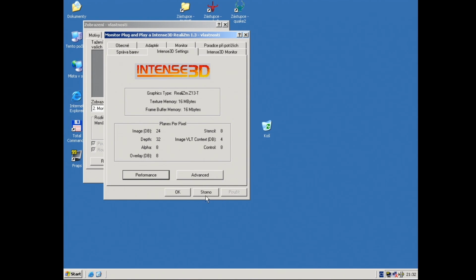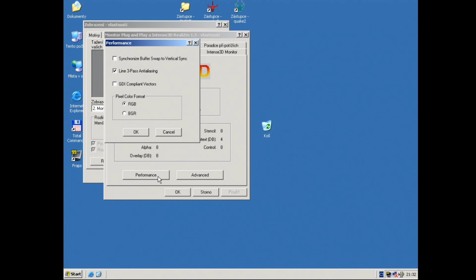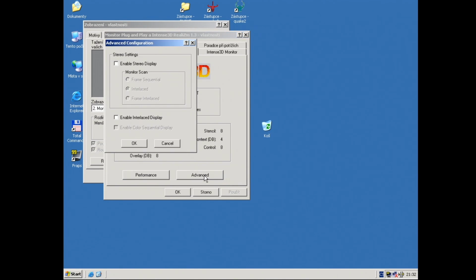They're also unified with support for all Intergraph cards, starting with the launch of the RealiZm line in 1996, up until the last cards from 1999. On the first information screen is some useful info about the card model and memory sizes. The rest of the info won't be of much use to a typical user such as ourselves.